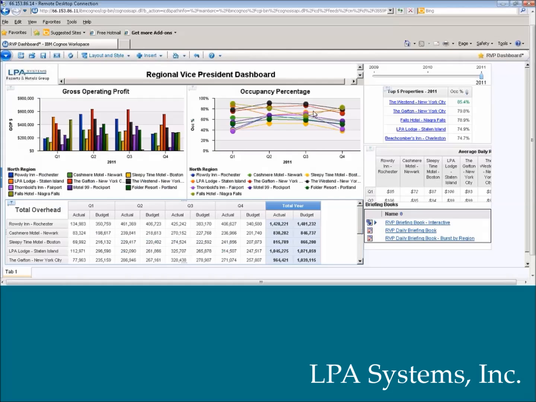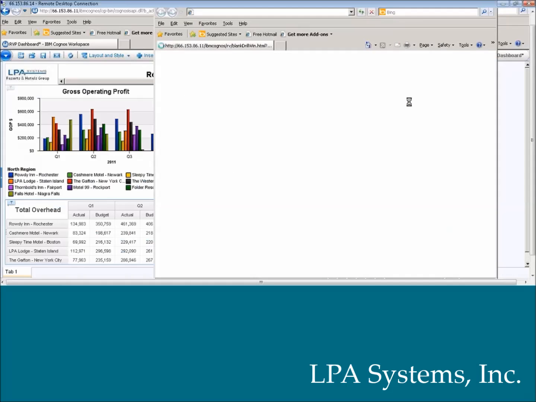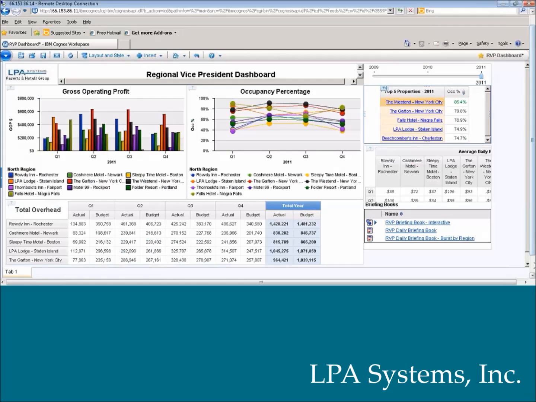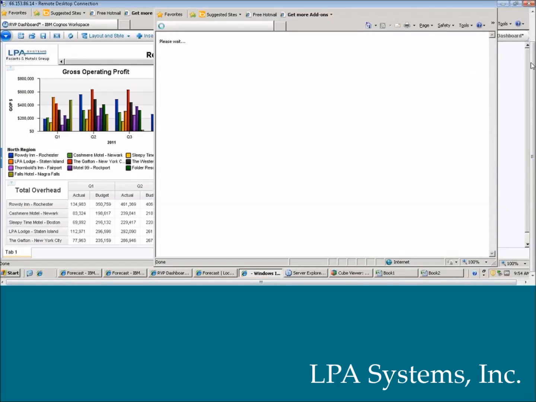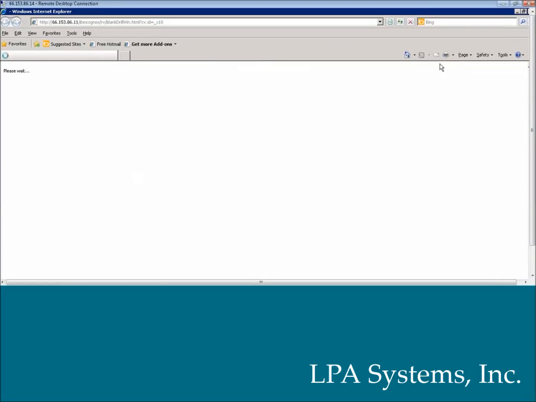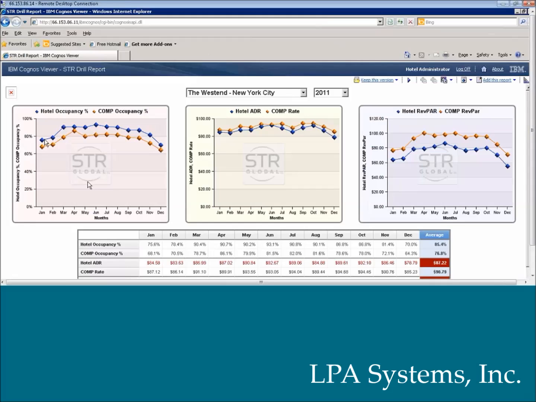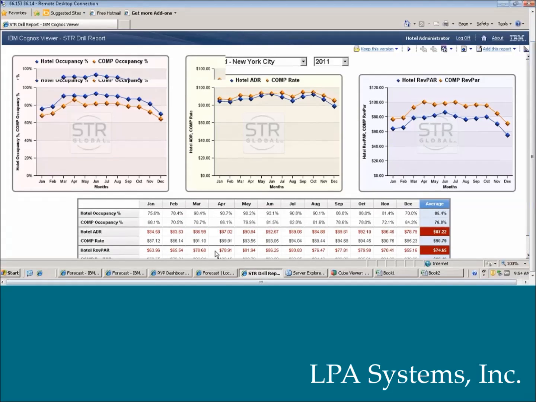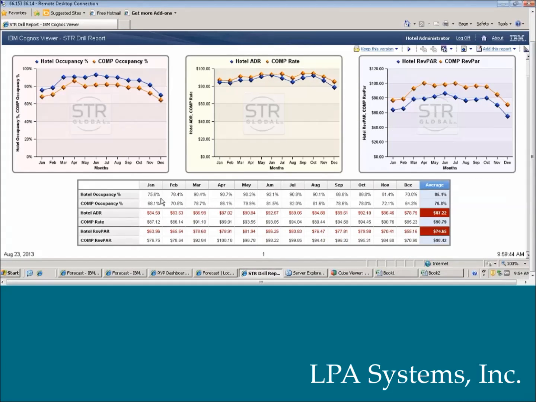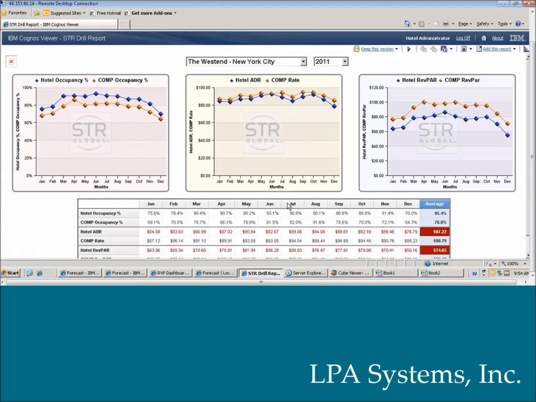So if I want to see detail around the West End, New York City, and their occupancy rate, I can click on that, and it's going to execute a secondary report behind the scenes that lists out all their STAR data for the month and the quarter, and gives you a bunch of analysis opportunities of figuring out the occupancy percent versus the comp set, the ADR, RevPAR, and then it gives an analysis with some color coding at the bottom that lets you know whether it's favorable or unfavorable for the hotel against the comp set.